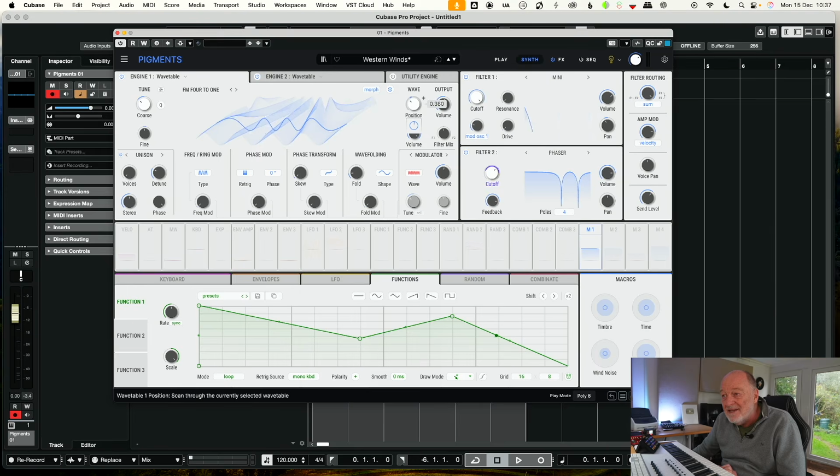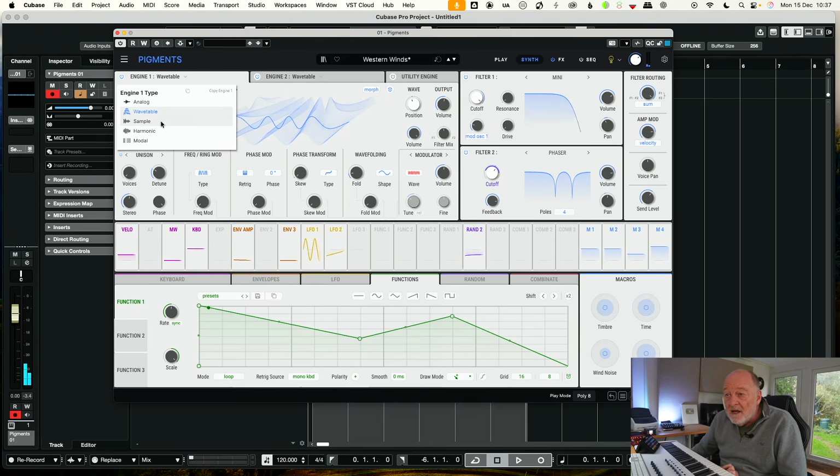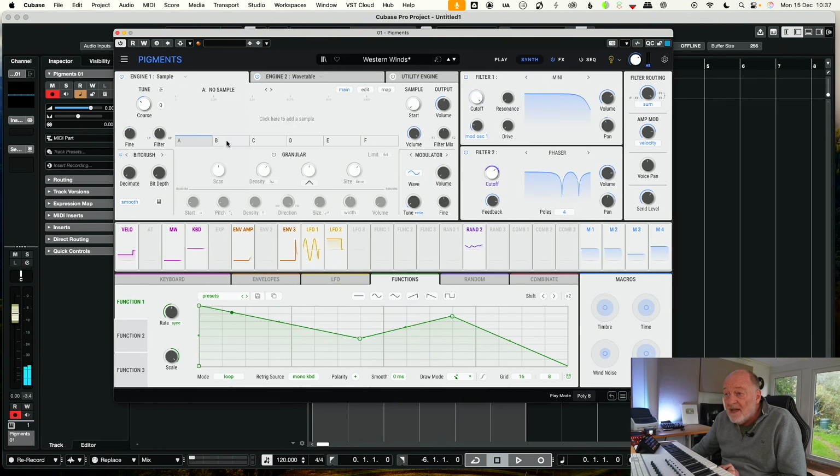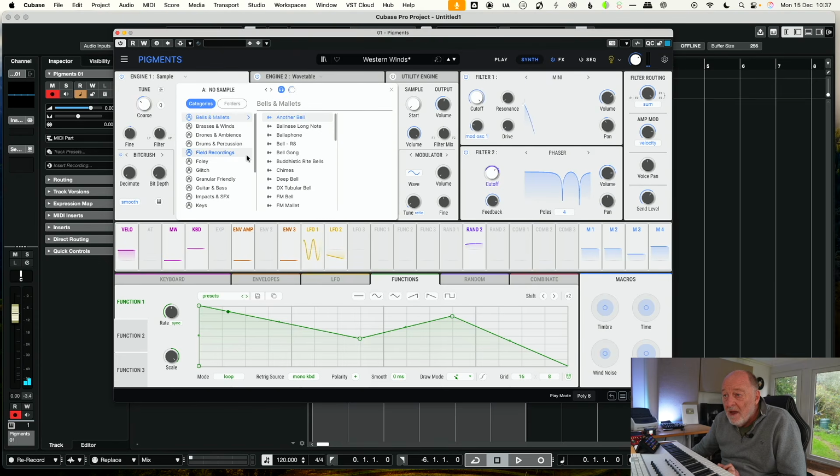You see that? You can sort of move through the sound like that. There's samples. You can have either their samples, of which there's quite a lot, or you can load your own.